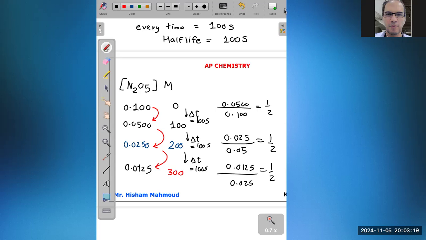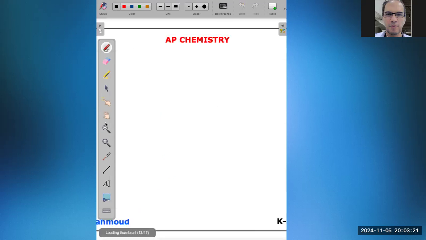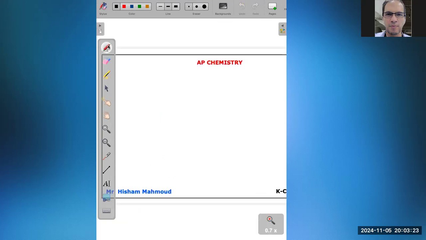Right, what was our equation before? Our equation was telling me that A changes into products, and this is the number of moles, and again kt equals ln the concentration of A at time 0 divided by the concentration of A at time t. This is what we agreed on, the two rules.